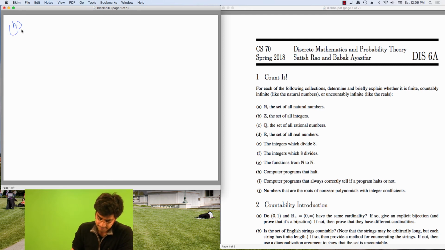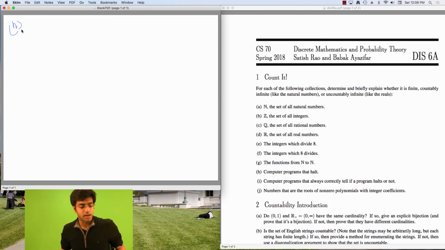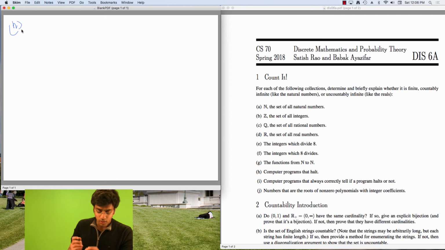Well, part H says computer programs that halt. Now, I don't know, given an arbitrary computer program, whether it halts or not. But all the computer programs that halt must be less than all the computer programs in the world.